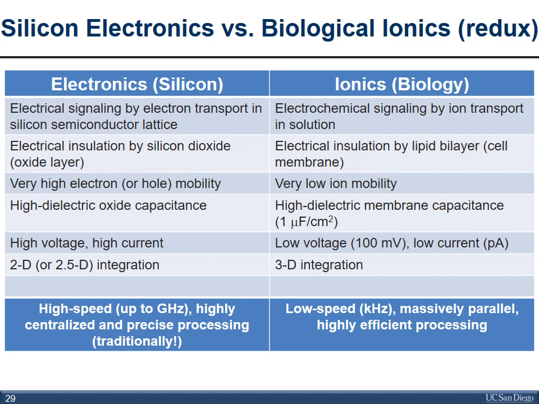Okay, so this table just reemphasizes the point I'm trying to make here, that if we're going to try and make electronics look somehow like ionics, we need to exploit regions of operation where we can build low voltage, low current, massively parallel types of systems. And really, that sounds very much in the wheelhouse of a subthreshold design rather than an above-threshold design.